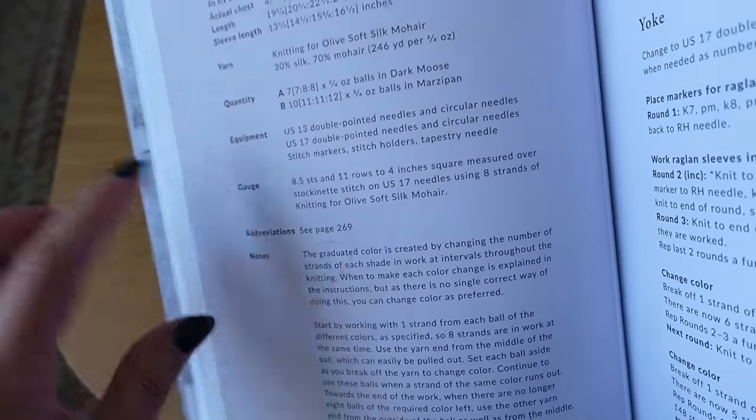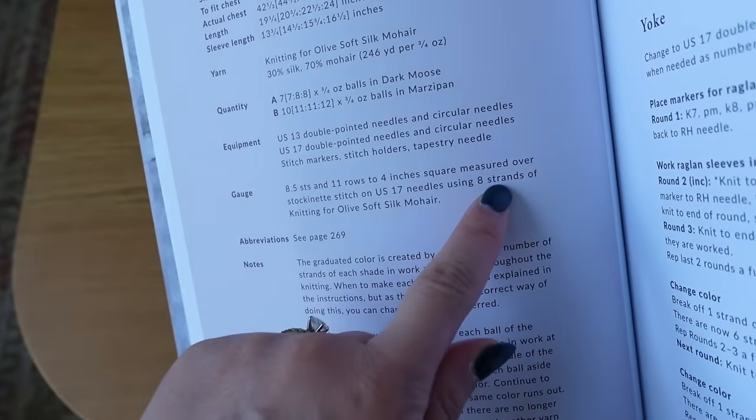One interesting thing I noticed while flipping through the patterns in this book is the amount of strands that all of the patterns called for seemed excessive. It was a lot of holding 2 to 3 strands of mohair together. I mean, the Color Rain sweater needed 8 strands of silk mohair held together, which would be not only really expensive, but just sounds very excessive to knit with. A lot of the patterns don't call for just 1 strand of soft silk mohair held with a wool. They called for 2 strands of soft silk mohair, including a wool. So that was new to me. I myself have never knit a pattern with more than 1 strand of mohair.